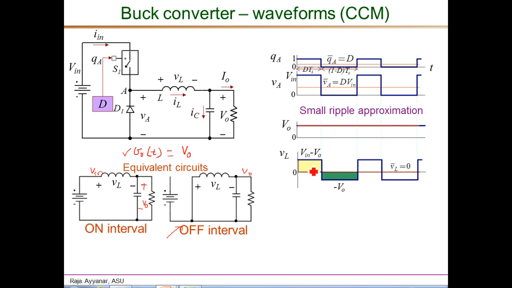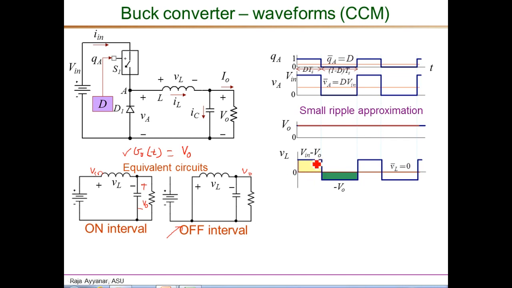And we see that in steady state the VL average has to be 0 as indicated here, or the positive area should be exactly equal to the negative, or the area under the negative part of the waveform, so that the VL average is 0. Now this is a very typical waveform for inductive voltage in almost all DC to DC converters. That is, they have constant magnitudes during the on interval and a different constant magnitude during the off interval, such that their average is exactly equal to 0 in steady state.